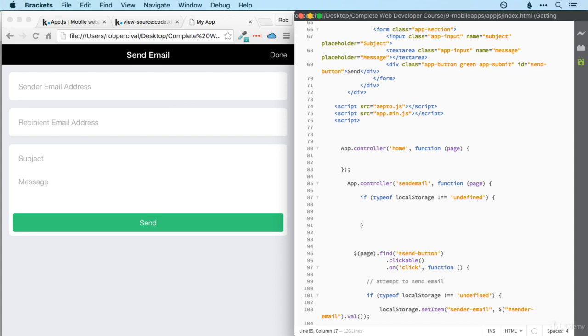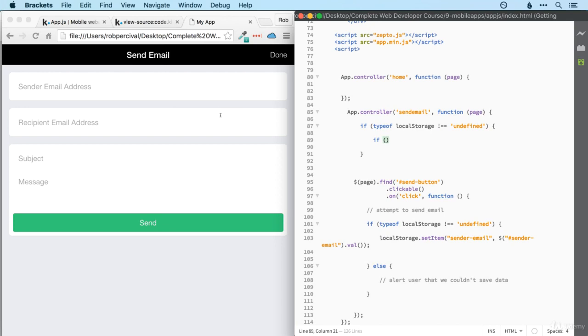This time I want to check to see if a particular variable exists, and that is the sender email variable. So I'm looking for localStorage.getItem sender email, and I can check that that exists by checking if it's not equal to null.